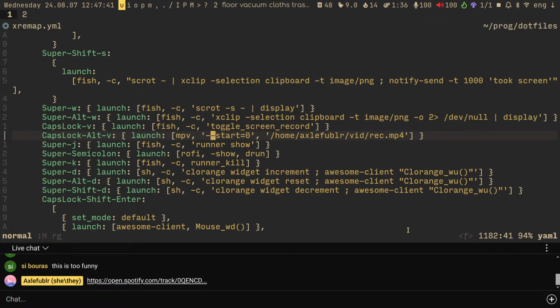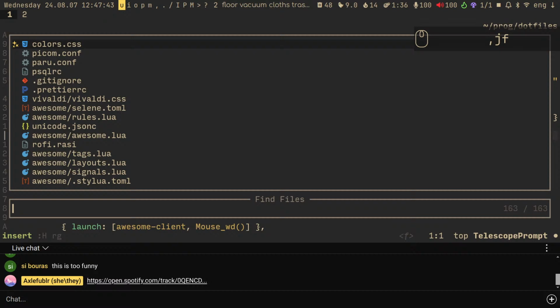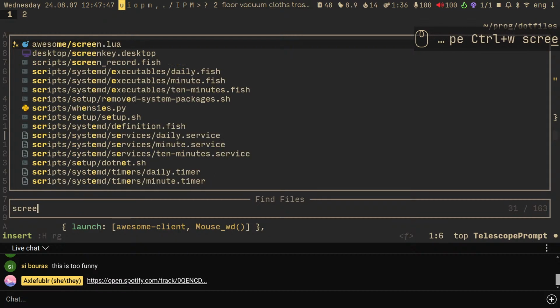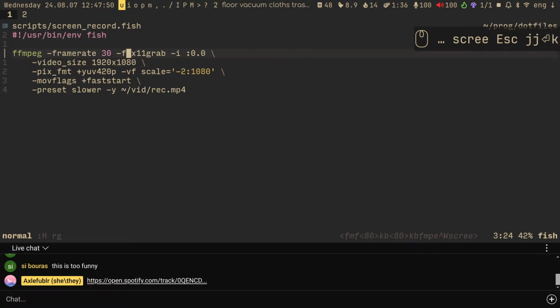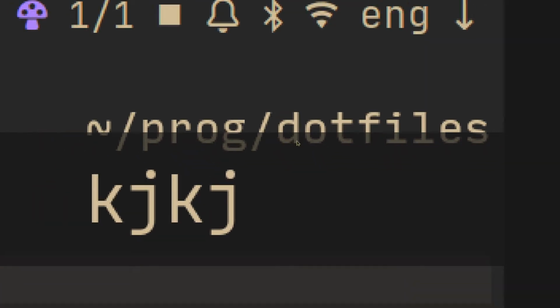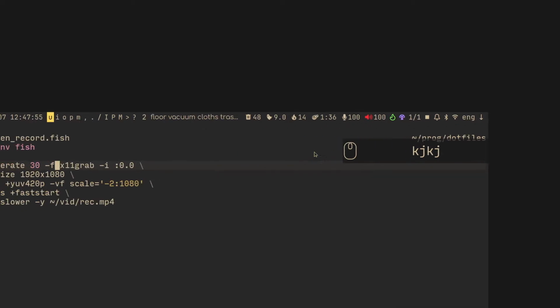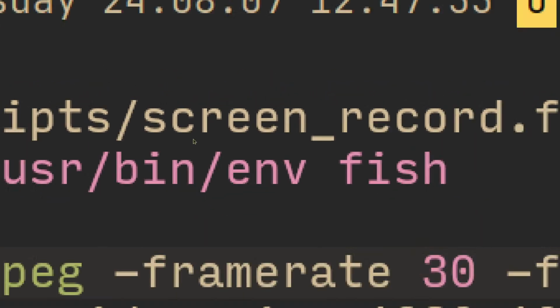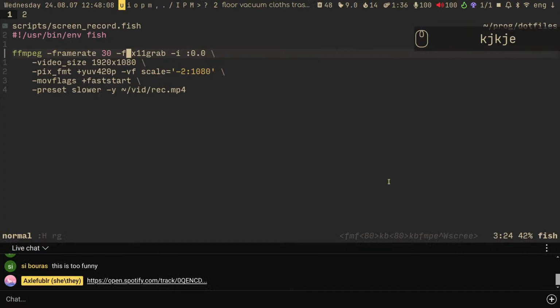So yeah, really exciting. The most important part, that is going to be the most annoying to copy paste from a stream or try to find in my dotfiles, although it's pretty clear, I guess. So I am in dotfiles, so it's probably the most starred repository on GitHub for me, and then scripts, screen record. So I guess you could find this, but there's a possibility I move it in the future and it will be God knows where.